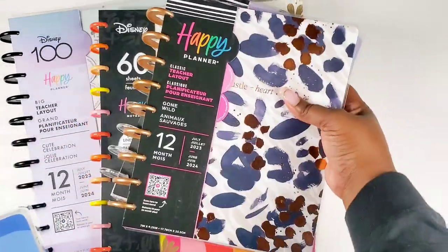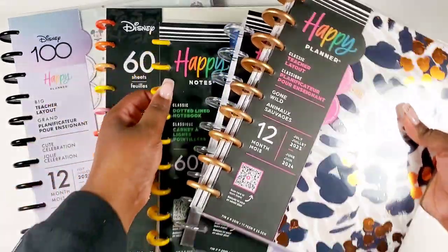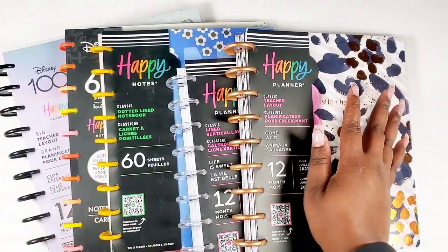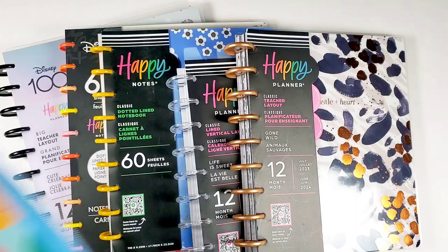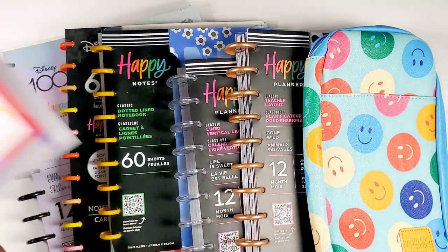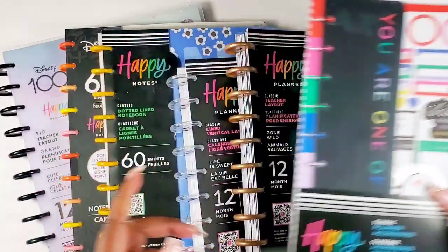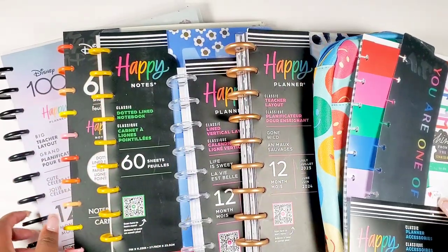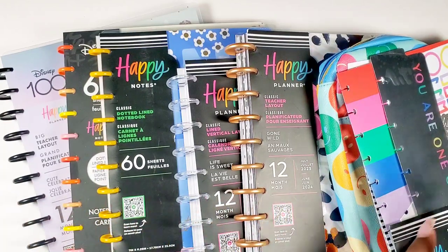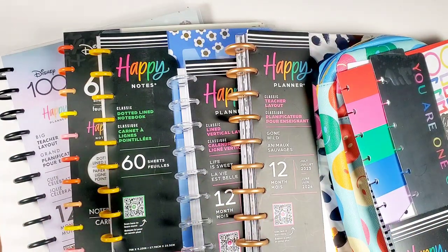Y'all, I feel like there's so much good stuff in this release. Whether you're a student or teacher or not, I just feel like there's something you can definitely pick out of this that might be your style, especially if you love color. And I feel like the cutesy stuff is just super cute, okay? Super cute. I'm loving it.